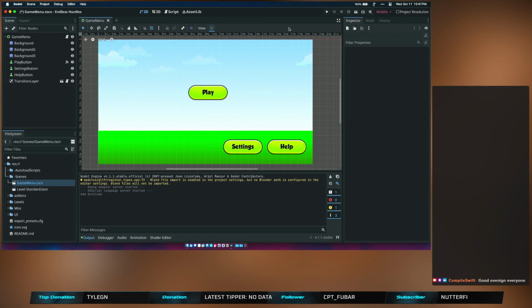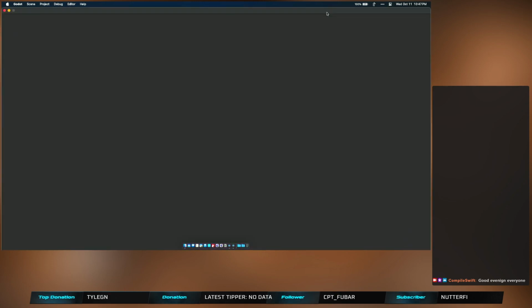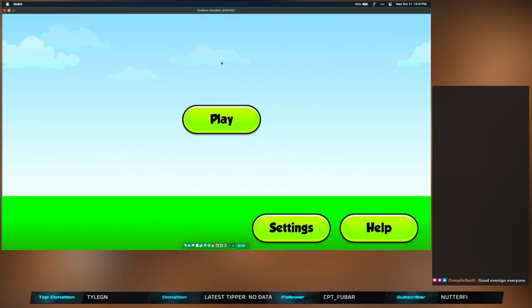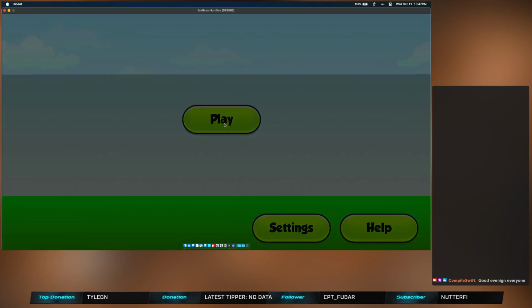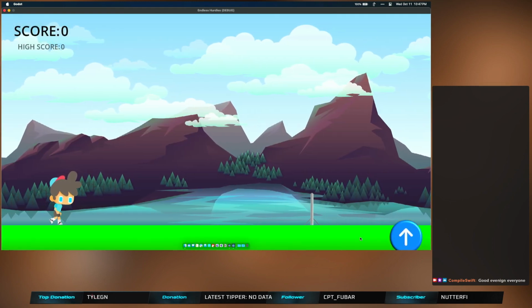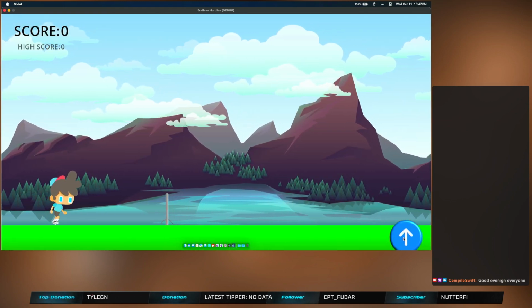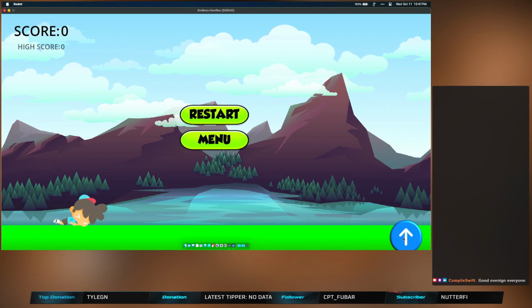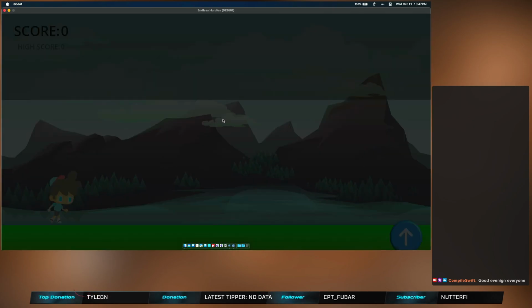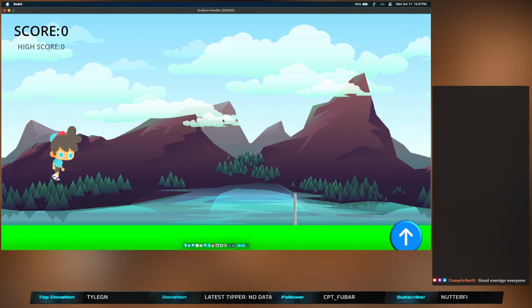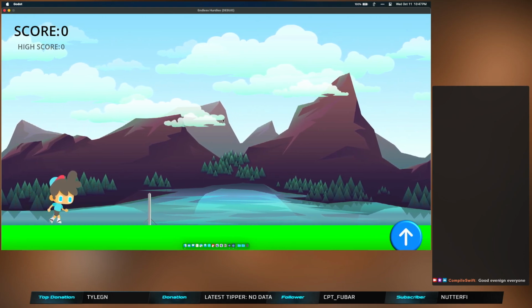So I'm going to go ahead and play this. I'm not sure how this is going to work out here. I'm capturing the Mac through HDMI, so we'll see what happens here. All right. Going to test the jump button. We got the jump button, if I can jump, and we should have the up arrow. Yes. So we've got the scores working in here.